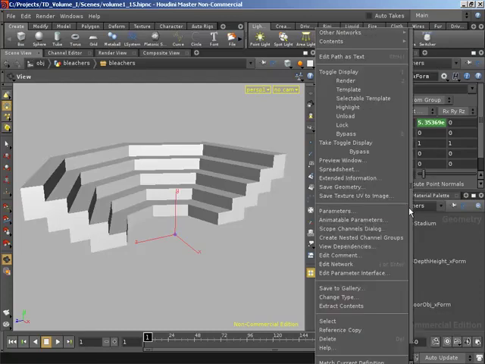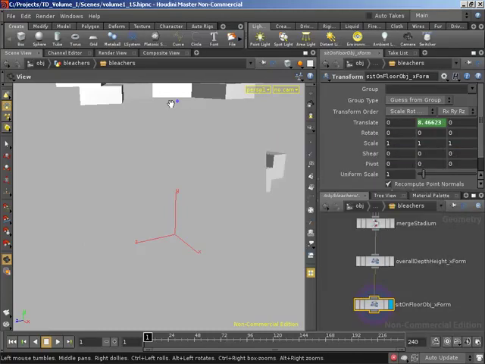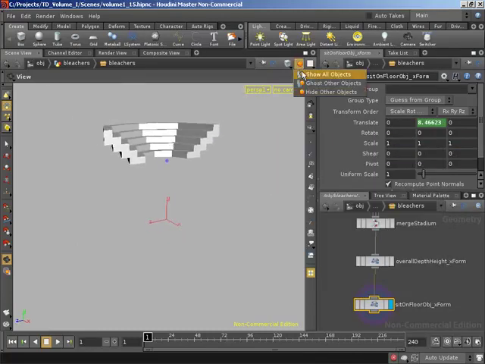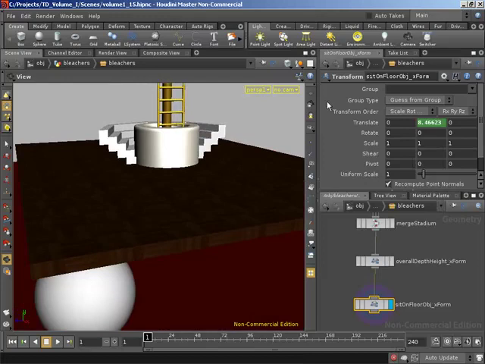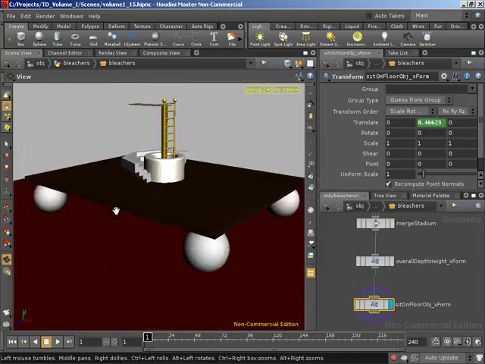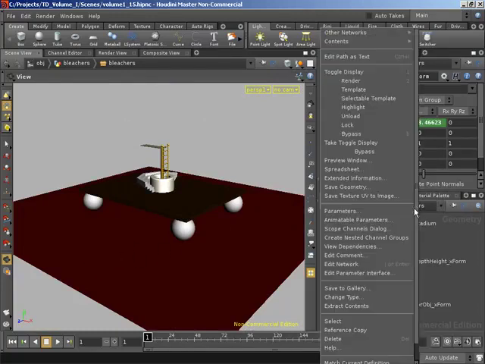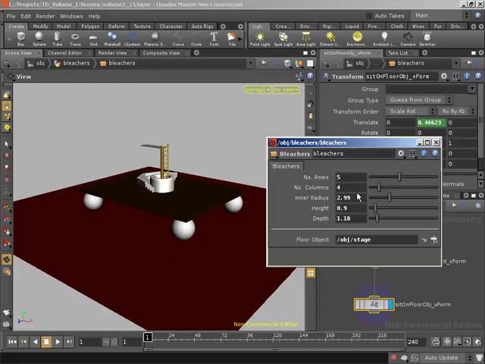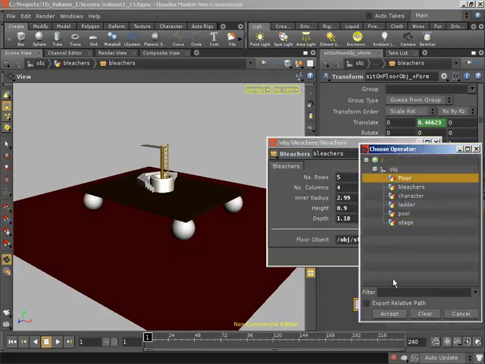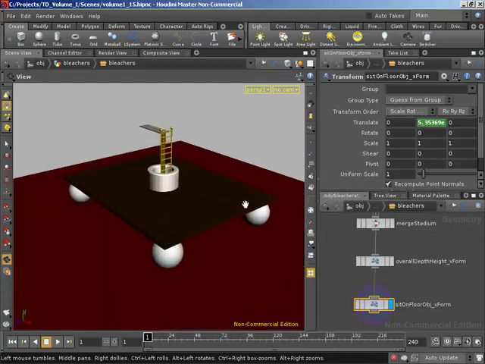Now if I right click and bring up the parameters for our asset and grab our stage as our floor object again, making sure that we're doing an absolute path, we can see that we jump up to sit on our stage. That's not the floor object we actually want for this guy, but it does prove the point that it works. Since our actual floor's at 0, we wouldn't have seen any change if I'd grabbed that from the start. So I just wanted to make sure it looked like it was working. And now let's actually go and set him back down to the floor. Okay. Sweet. He's very tiny right now, but we'll sort that out in a later video.